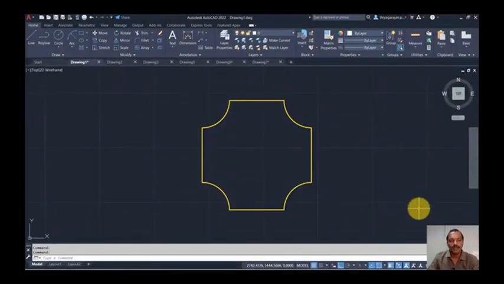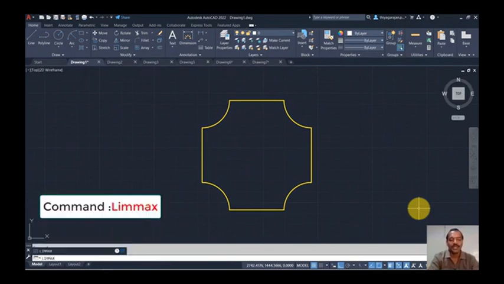I want to find out what the limits are. Normally, if you go to the limits command, it will show the lower limit as well as the upper limit. The lower limit we always keep at 0, 0. Only the upper limit we change according to our drawing. So I don't want to go for limits; I want to see only the maximum limit. What command can I use? LIMMAX. LIMMAX means you can see the maximum limit only. This is the maximum limit, 420, 297. If you are interested to see the minimum limits, in a similar way type LIMMIN and you will get the minimum limits.